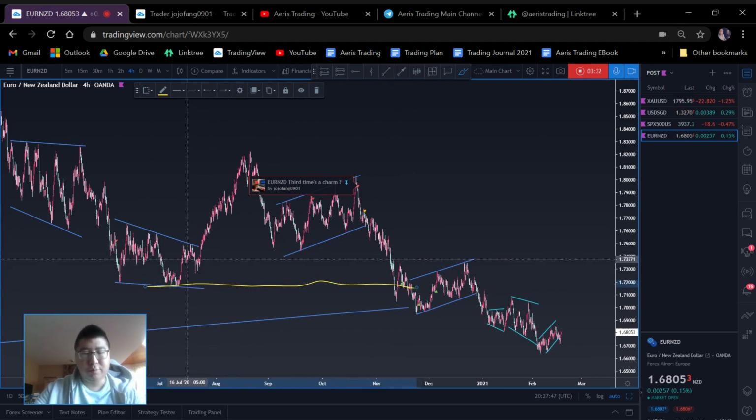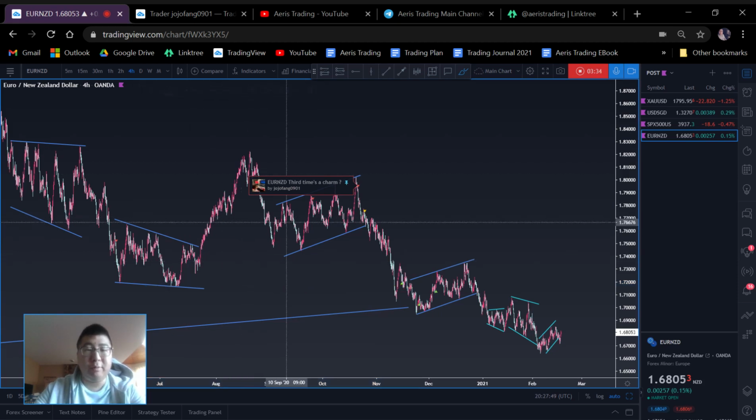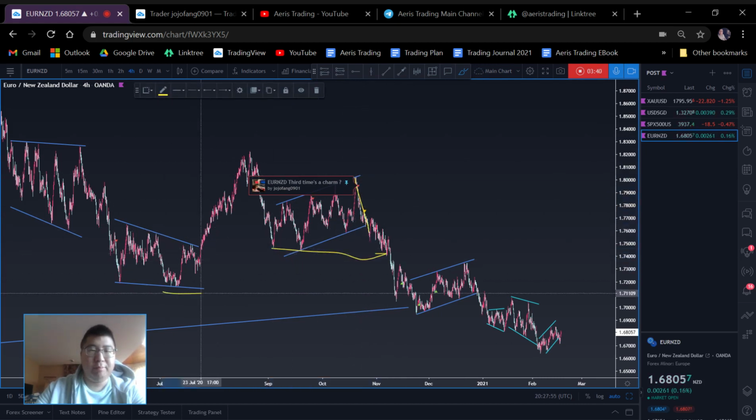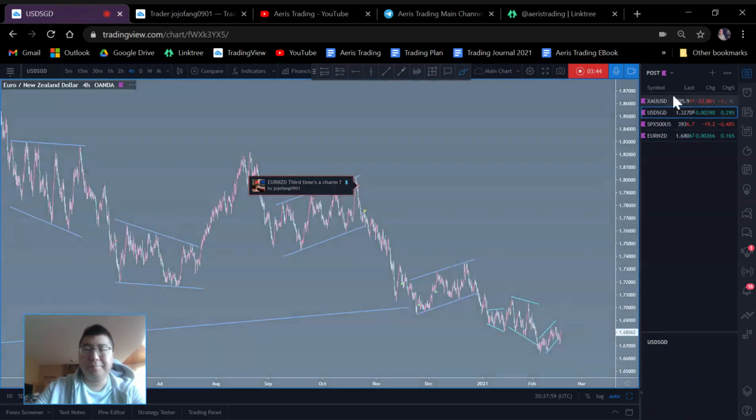I think those are the two main take profit areas that I will always look for when I enter a trade. And it doesn't matter if I'm looking for long or short. If I'm looking for short, then obviously it's the bottom. If I'm looking for long, it's the top. So let's look at a few examples here.